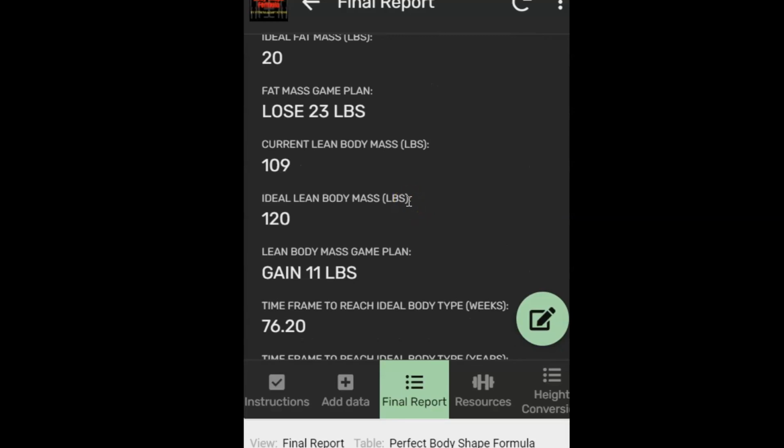And if you have a customized body fat, it will be the exact same thing. Your lean mass will probably be different. So what I was saying in my example, if I put thick, and I put my weight, I have a lot more muscle than the average everyday man, because I compete, I lift, I've been lifting heavy all my life, and I train hard.